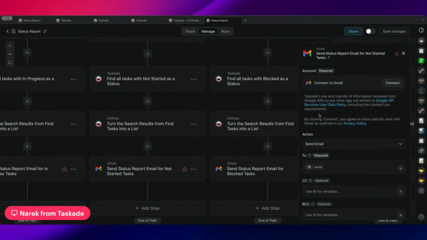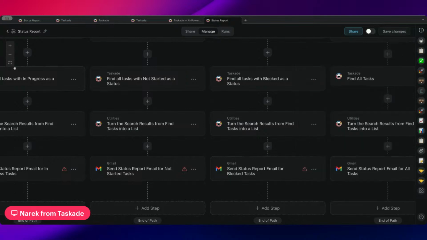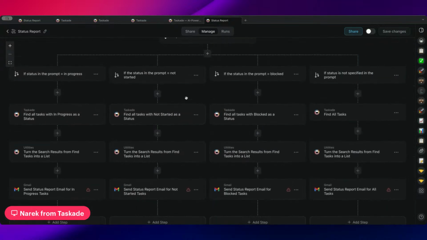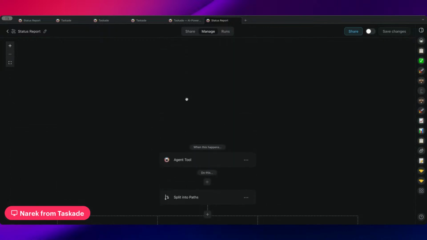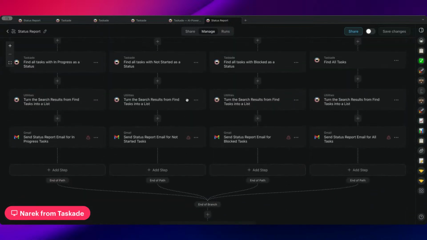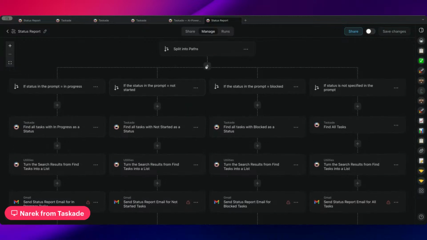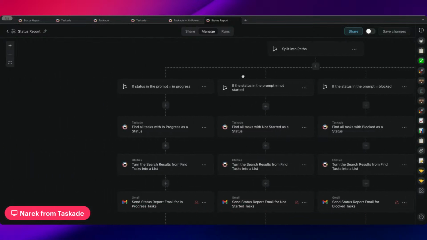I just have to connect. By the way, every time you do this, it's crazy impressive, right? I think it's worth zooming out just to show the full effect, because one of the questions we got this week from someone on the team was, how many steps can you branch out to, or how many different columns can you actually set up here? Is it two? Is it three max? Is it five max? We don't even have a limitation on this right now technically, so you could have like five different columns, right, and zoom out even more.